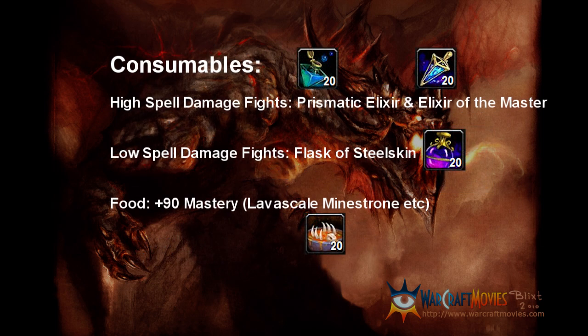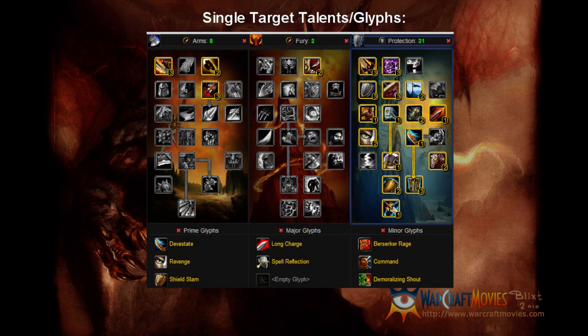In terms of consumables, the flask or elixir you will use will depend on the fight. If you're taking a lot of spell damage, use resistance elixir coupled with mastery instead of steel skin. Always use mastery food. This single target build disregards AoE abilities to prioritise threat and damage on a single target.